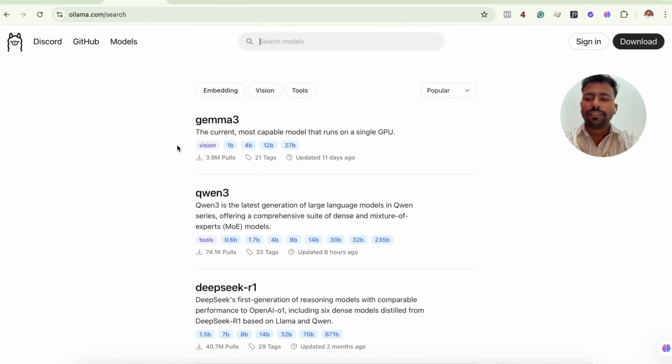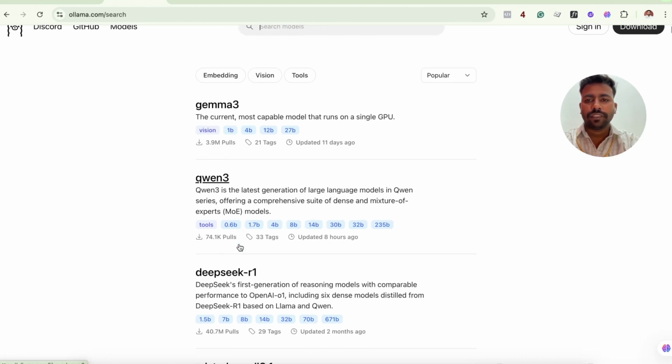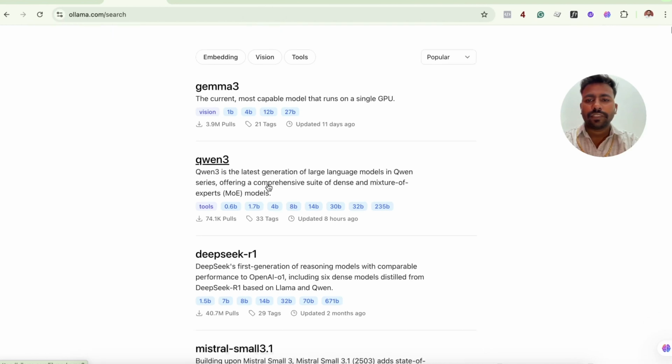And one more thing you might be thinking is that your system won't support all these models. There are models with versions like 1 billion parameters, 4 billion, 12 billion, 17 billion. If your system is basic, you can still run the 1 billion parameter model. At the optimal, you can go with 4 billion or 12 billion parameters.